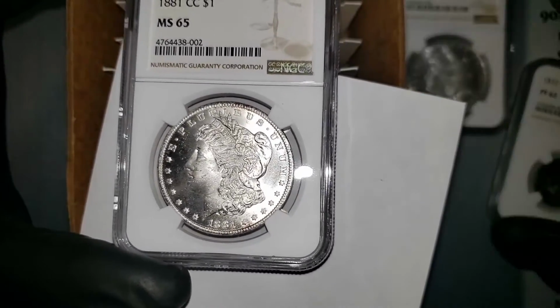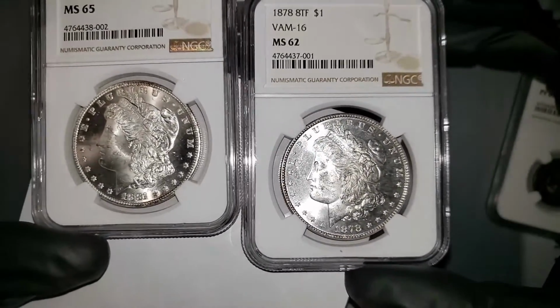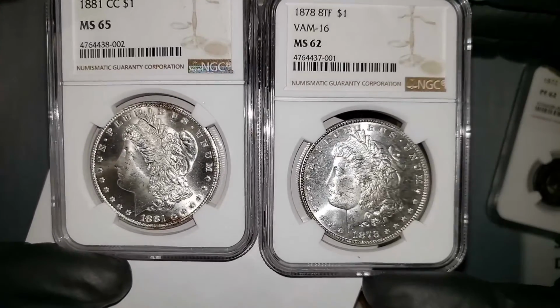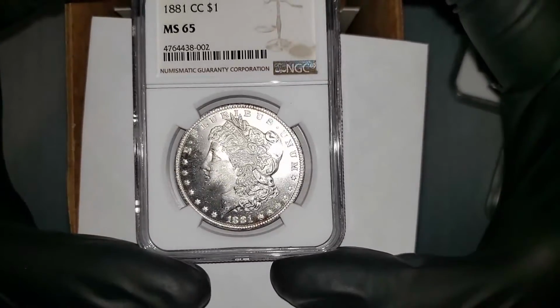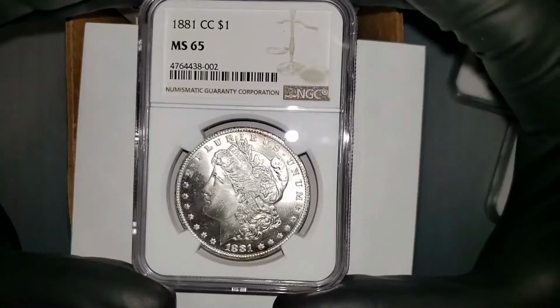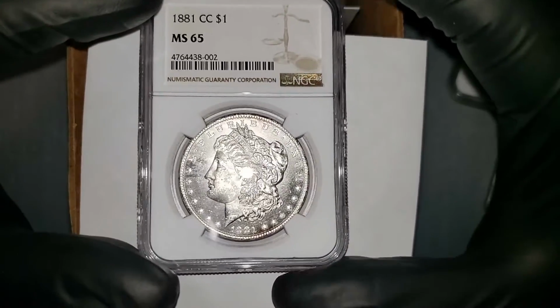If you compare it to our 1878, you can see why the 1878 got a 62 and why this one got a 65. Look at the difference in the field on those two pieces. So that is really, really cool, guys. Some beautiful luster on that piece. Definitely can't get mad about that one. Gorgeous, gorgeous. 1881 Carson City at an MS65. What a grade for that year. Gorgeous. All right, so let's keep on going, guys.